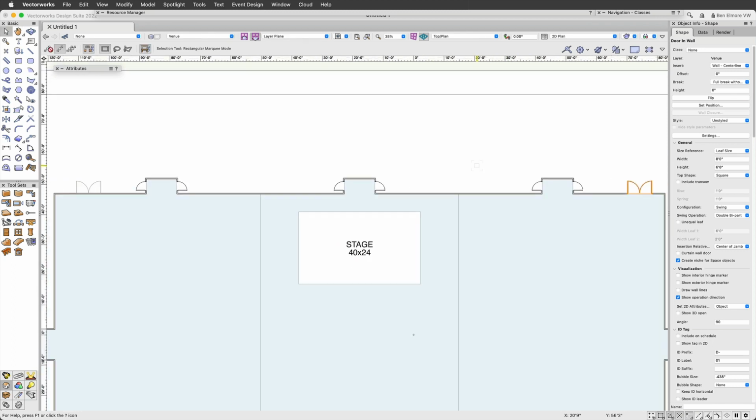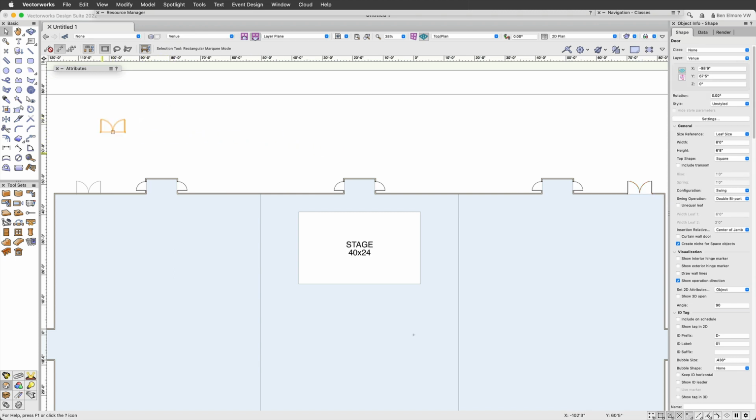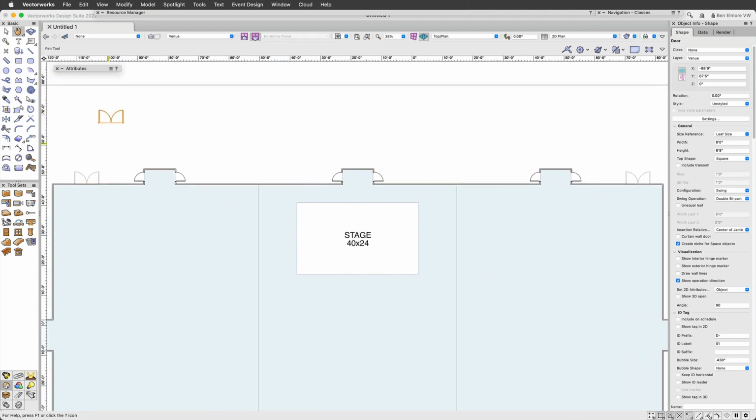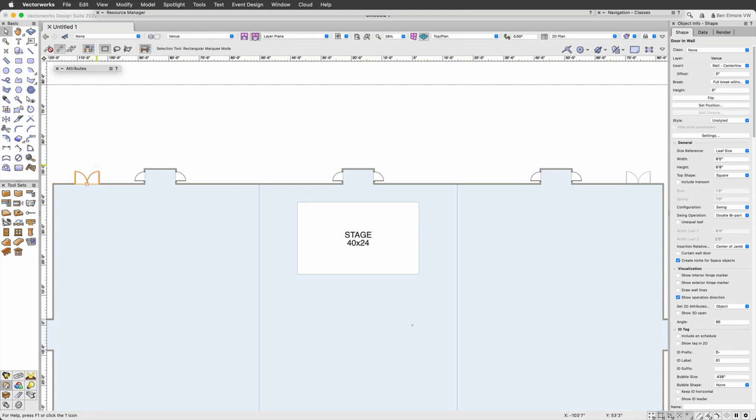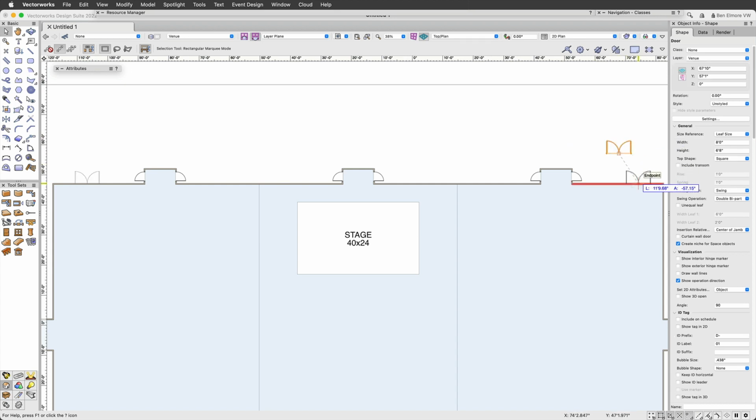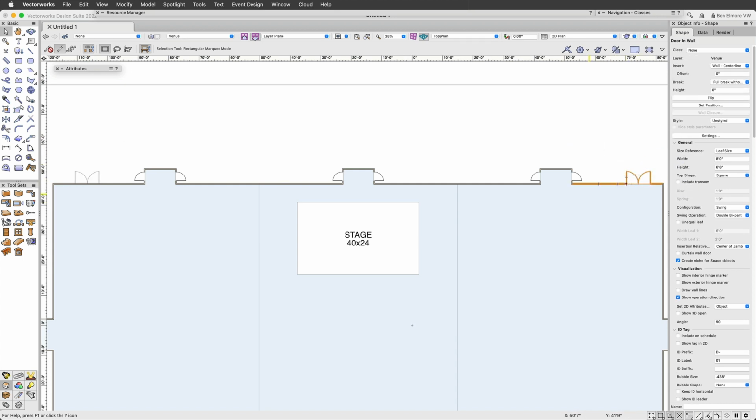Over on this end of the room is a similar door. So I'm going to start by creating a copy of that. Or so I thought. As long as I'm getting that red insertion, those should be in the walls.